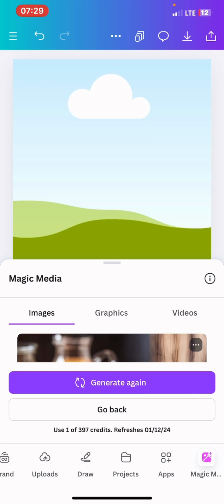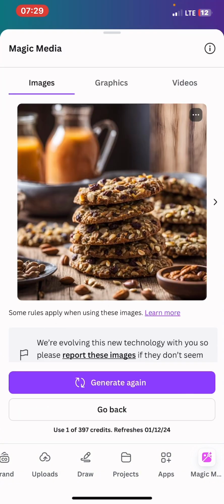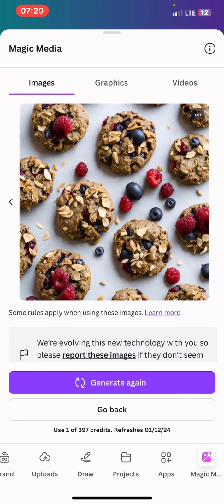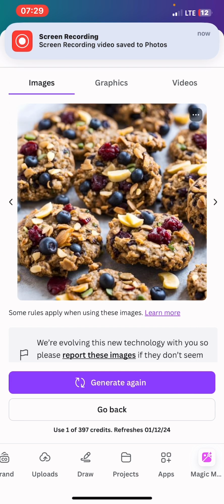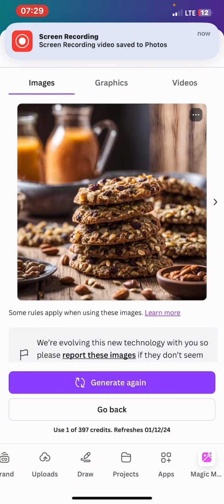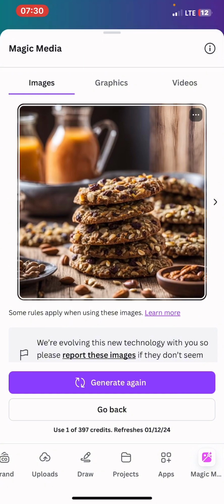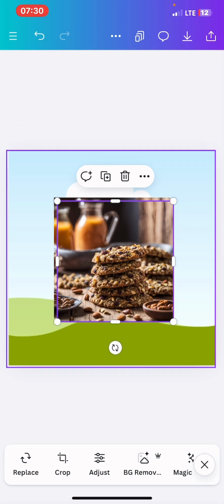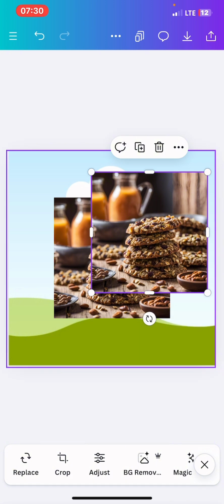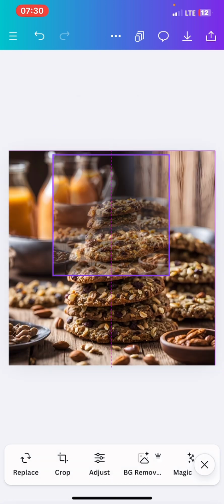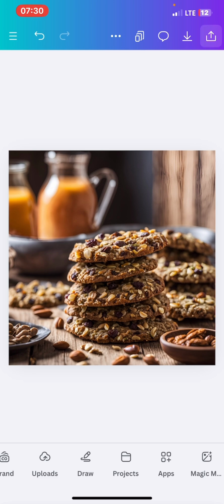So our image is ready. You see the picture. You just go through all of them and pick the one that you like. You can pick this one, you can pick this one, you can pick this one. Let me say I pick this one, for instance. You pick the best, okay? Since there's a frame, you don't need to resize it. Just touch it and it's going to fill in the page. So I will download it.